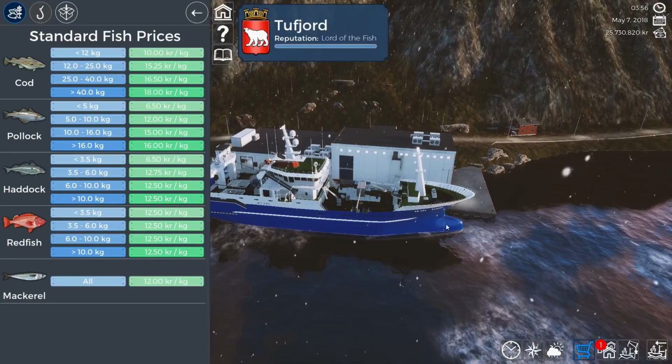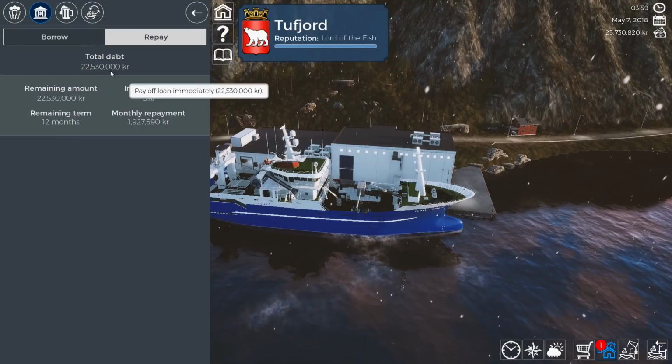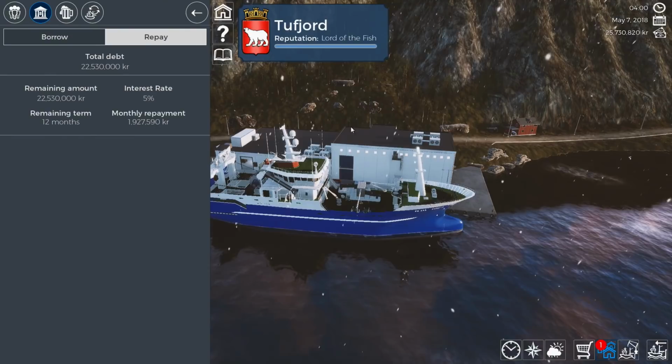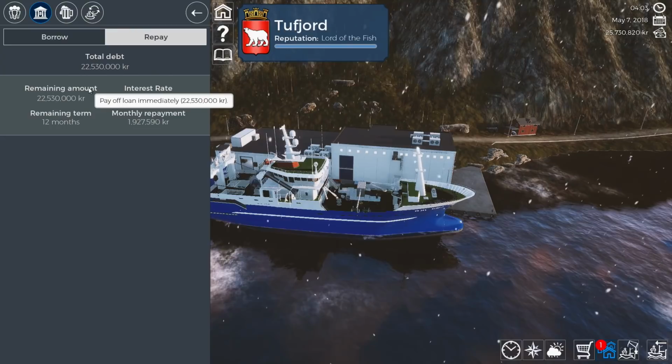We've got 25 million in the bank, which reminds me, does this have banking facilities? Repay. Total debt is 20. We can repay our debt. I'll tell you what. I'm going to do one more fishing haul for about another 8 to 9 million, hopefully. And then we'll pay this off in full. And we'll still have some money for repairs and fuel.